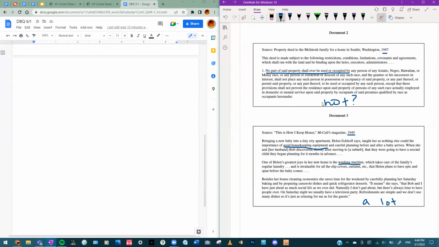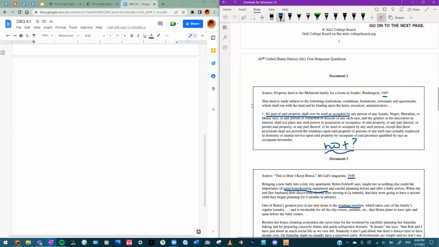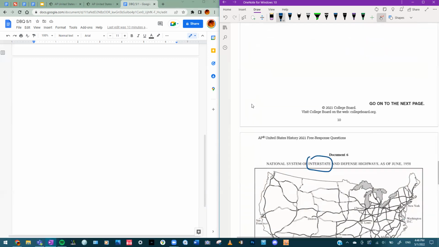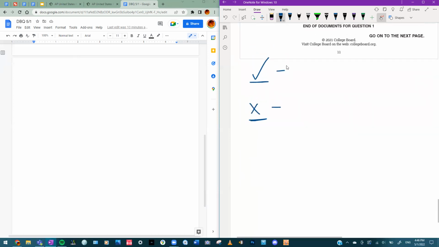So we can say not for this one, because obviously if you're excluding those people, that means it's not good for them economically. So we're going to say 2 and 7 are the nots and the rest are the, so usually it's 3 and 4. In this case, it's 5 and 2. So we're going to say 1, 3, 4, 5, 6 for changed a lot, and 2 and 7 for didn't change a lot. All right. Now we've done R and D. All right, what's C?